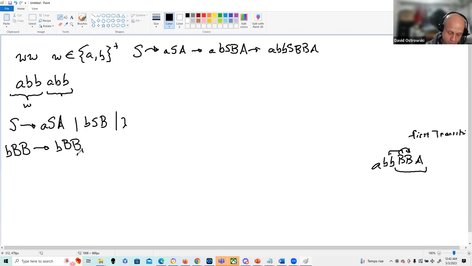So going back to my problem here, the S is going to go to lambda, and I would say A, B, B, right? And I would have B, B, A. So I'll just continue this on the next line. I'm running out of space. So with that transition, I would say ABB and a B, B1, A. Okay.